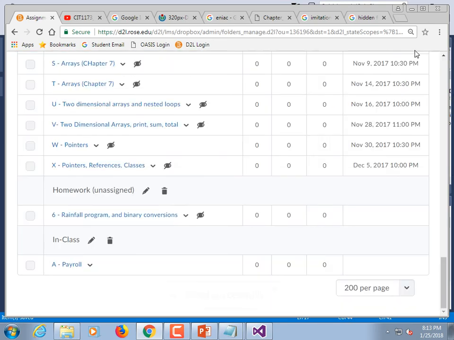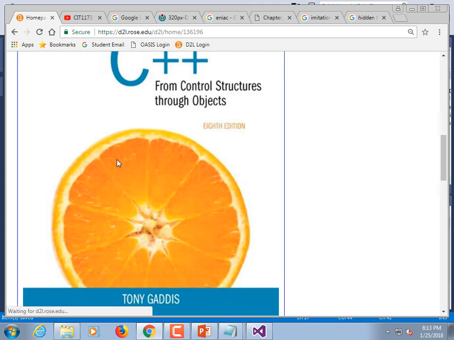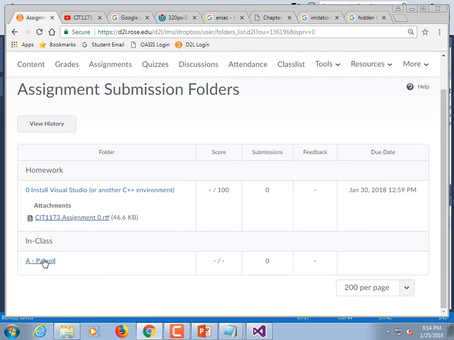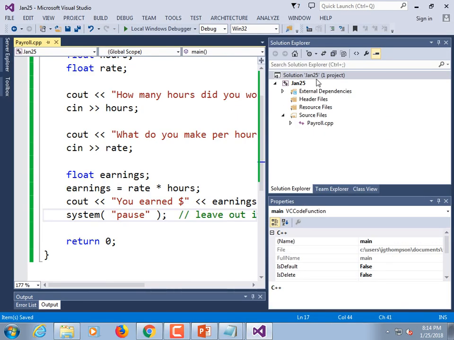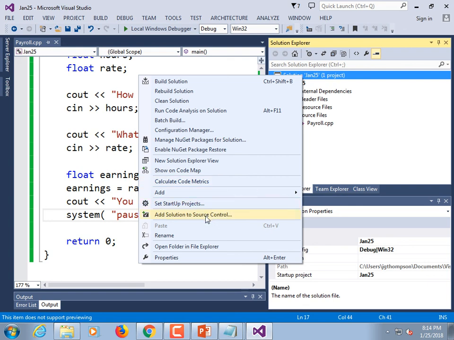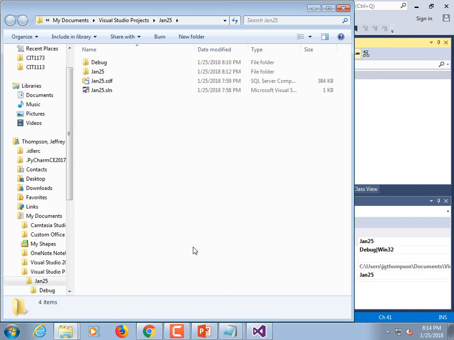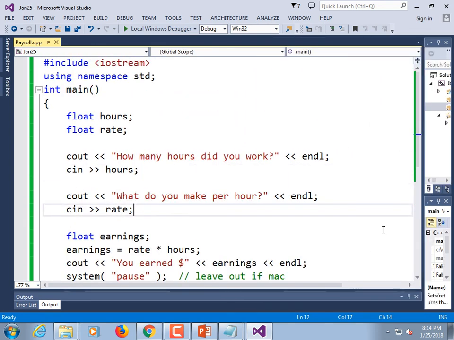All right, if you refresh your assignments folder, you should see payroll. That's where I want you to upload your .cpp file. If you can't find your CPP file, remember what I said. Inside Visual Studio, if you click on the top line where it says solution and do add or open file, open folder in File Explorer, you can find it that way. And you can use drag and drop to submit it. Okay, I want to wander around and make sure everybody got this working. If you did and you upload the CPP file, you're done.